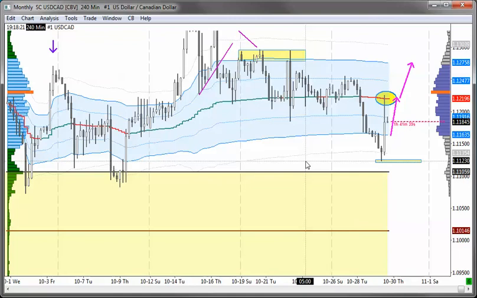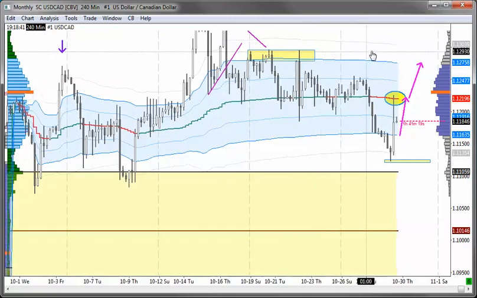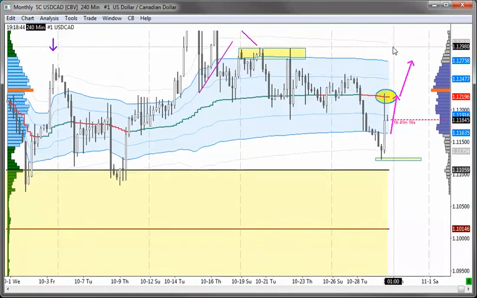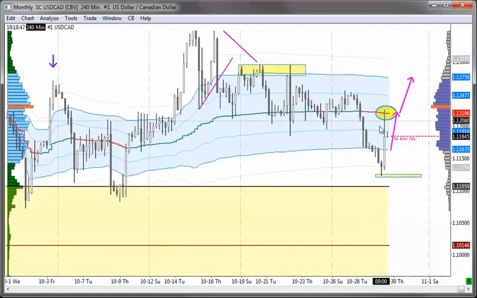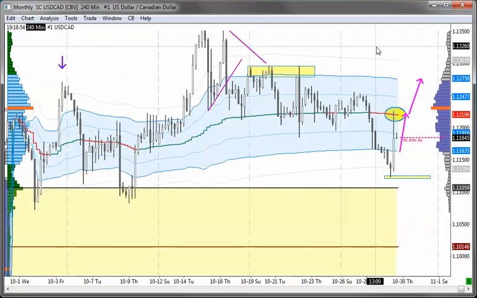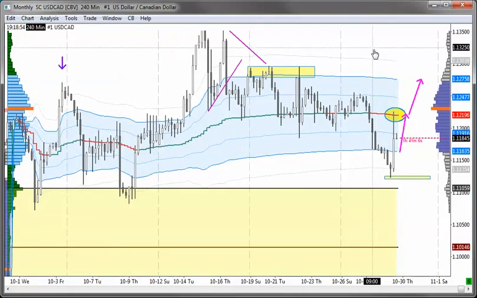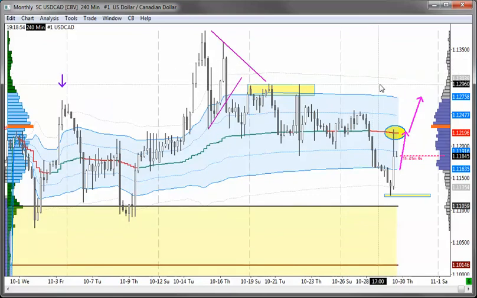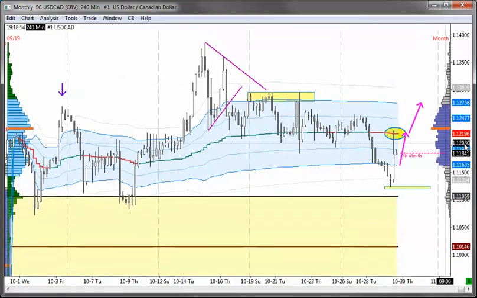There are only 2 trading days left for this month, so it's interesting. Plus this bar here was the FOMC news rate announcement, and then we are heading into GDP for the Canadian economy, which is going to be released on Friday. So, like always, look for the levels and trade them.